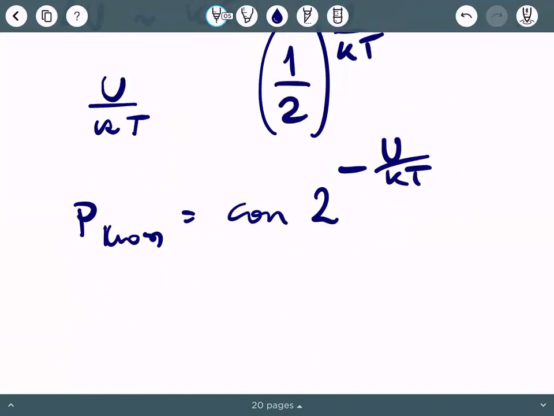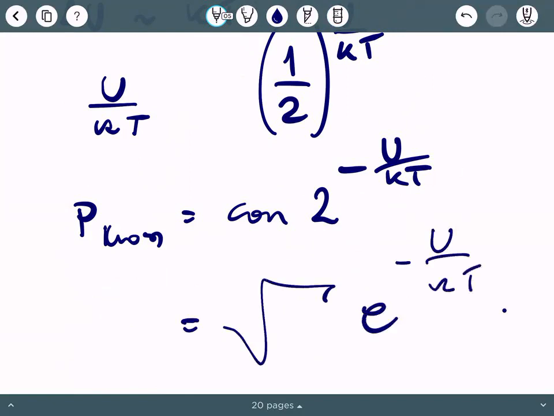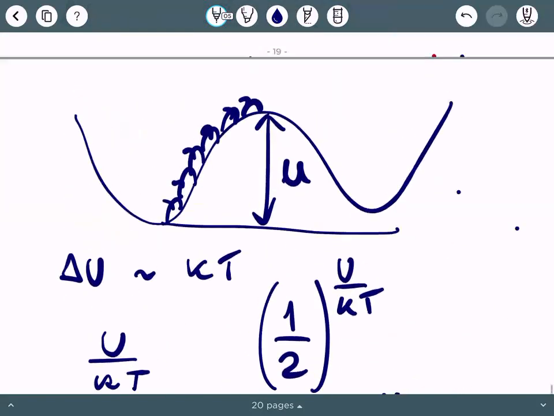Now, if you do things properly, as we shall do next time, you'll discover that there's a prefactor here, and this is not really 2, it is actually e. And that's the rate of transition. We'll do it next time. This is the Arrhenius part of the equation, and this is the Kramers correction. Fine, we'll do it next time. What I'm trying to say is that the fact that it's rare is what I mean when I say that you need the rare fluctuations for this to happen. Okay?